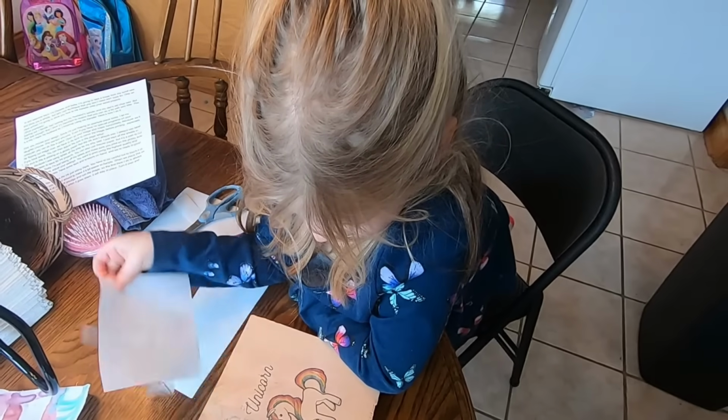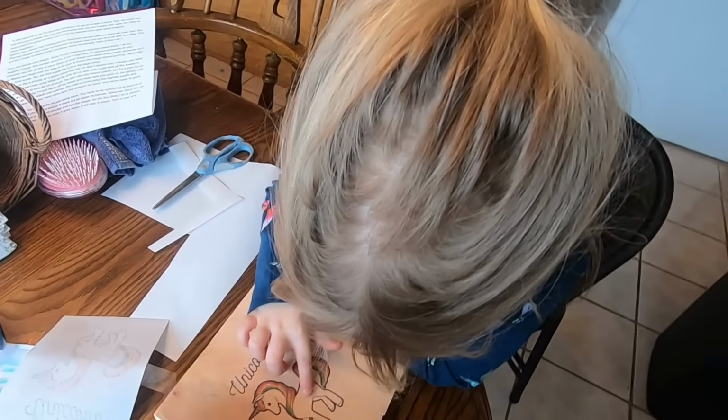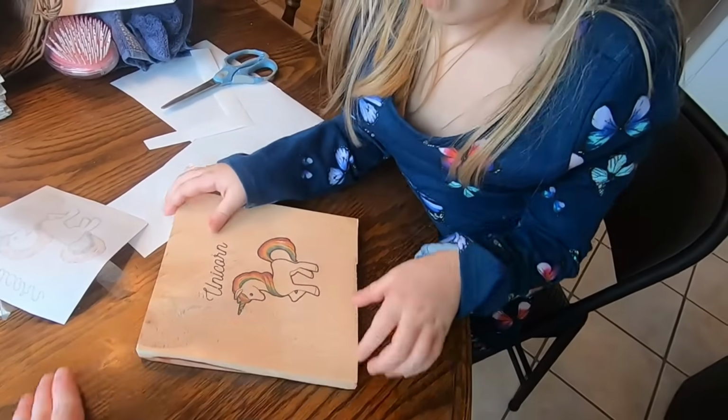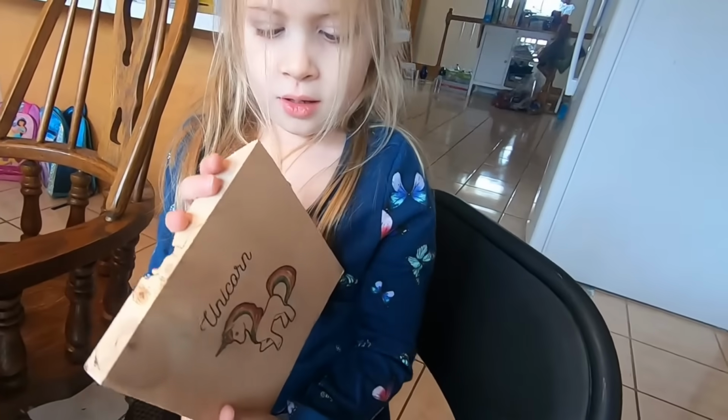What do you think? Good. You know what it says? No. Unicorn. Can you touch it? Yeah. Do you like it? It looks a little bit, but I still like it. All right, hold it up and show mommy.